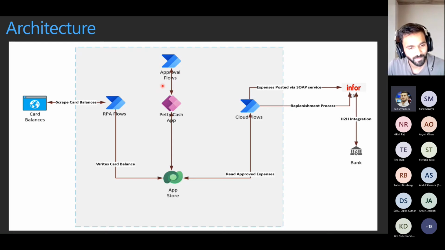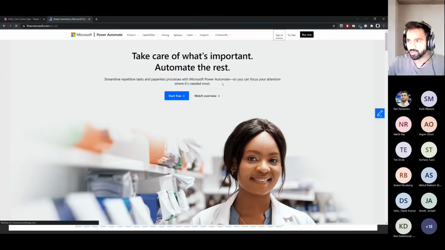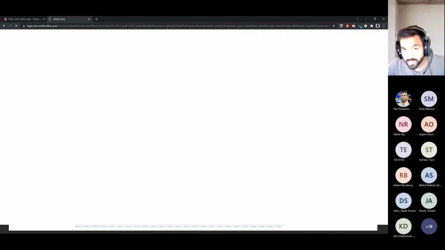With the flows you refer to, Power Automate, could you break that down, please, Justin, as to how you use Power Automate? Sure. So I can just give you an example. Let me just go into my website here. So the flows that we used, oops, I'm not signed in. Interesting.